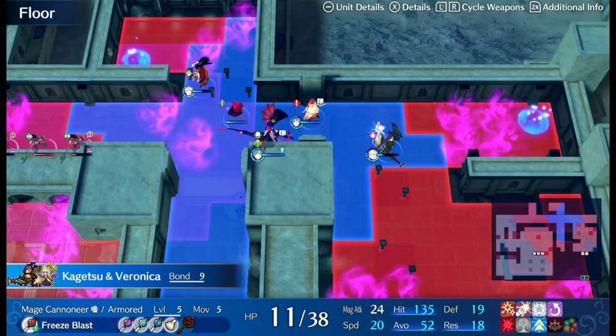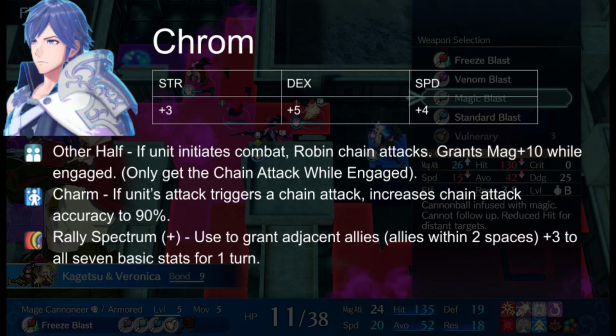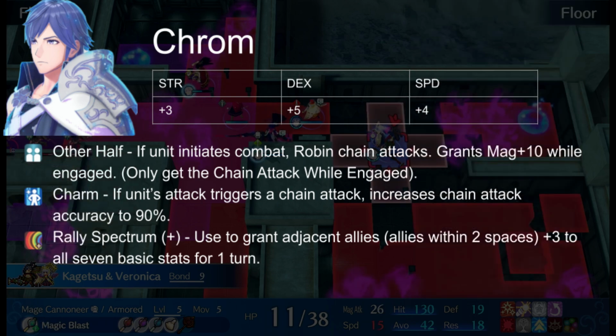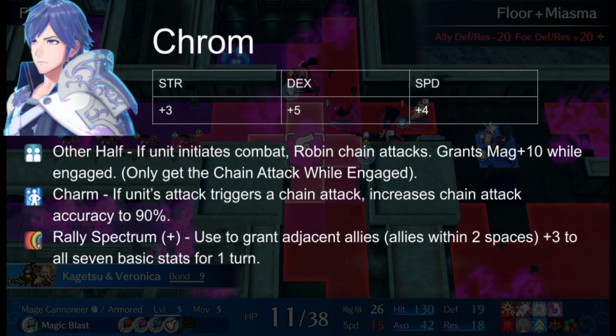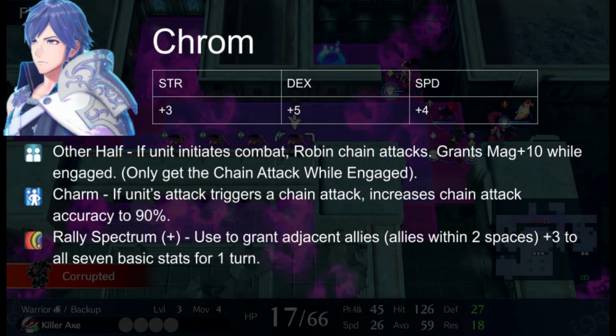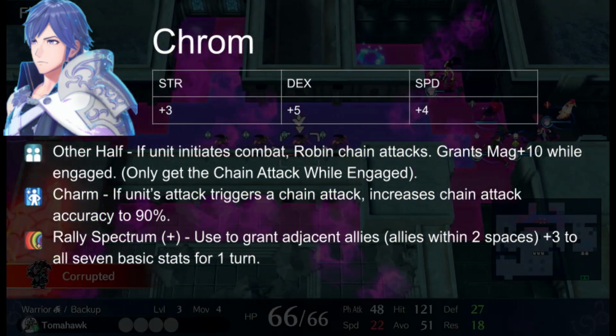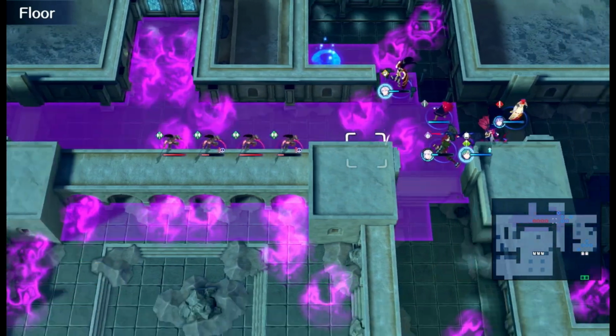One other option would be Crom. He gives strength and dex, and he kind of has a Lucina effect, or a Lyn effect, where you get a free chain attack when you attack with Crom. So Crom's a pretty good option. He gives you dex and strength, which is kind of what you need.